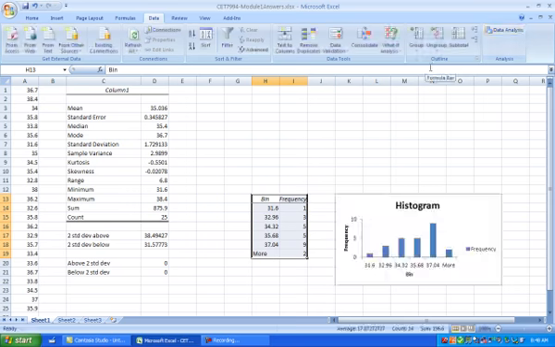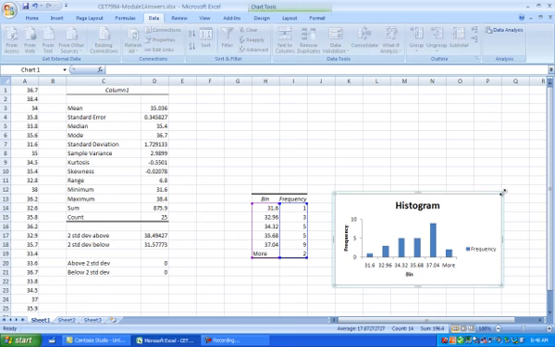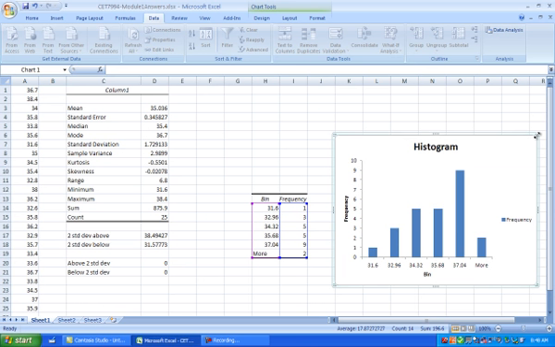Alright, and there you can see it comes up with its own bins and how many values are going to be in each bin. Here's the histogram. If you want that a little bit bigger, you can stretch it out. Now here's the thing. I've asked for no gaps in between the bins or in between the bars, basically.